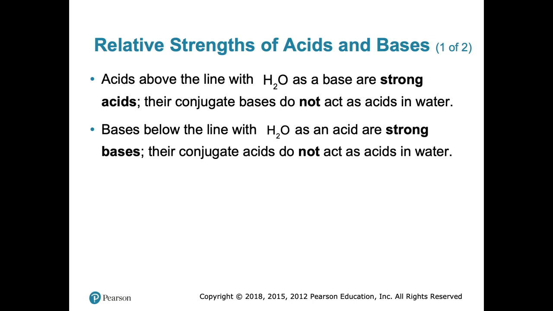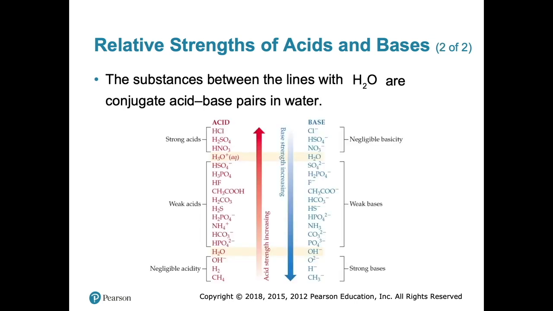I know that's a very confusing statement, so there's a picture of it on the next slide to show you what I'm talking about. So here we go. These substances between the lines of H2O are conjugate acid and base pairs in water. So if you look at this over here, these are all acids, and these are the conjugate bases.